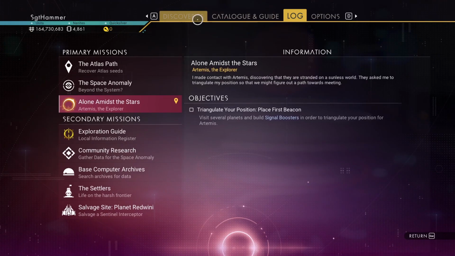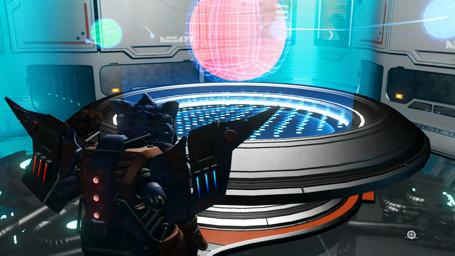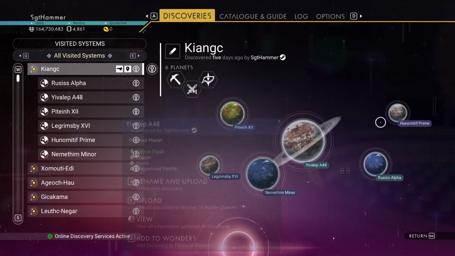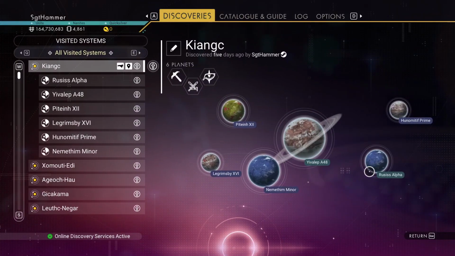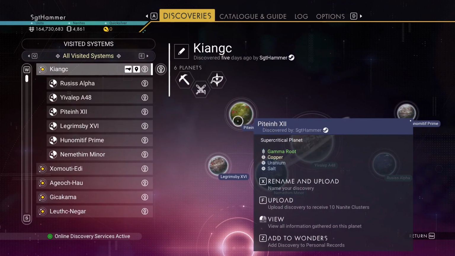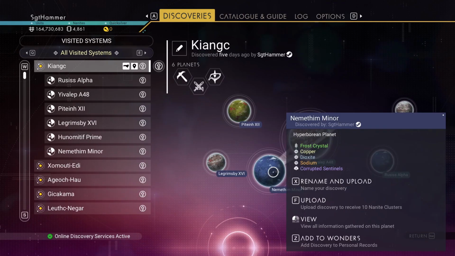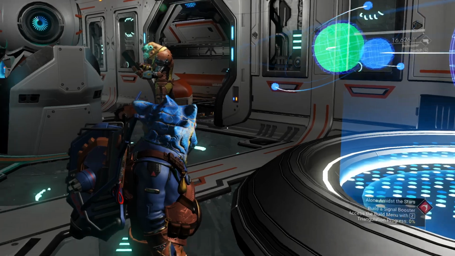Okay, so we haven't discovered all the planets. If you go to here, you can use this, and then now it discovers all the planets for you. So you don't have to fly to each planet. So you can see what each planet has. So you can automatically tell which ones are corrupted. So that'll be useful.